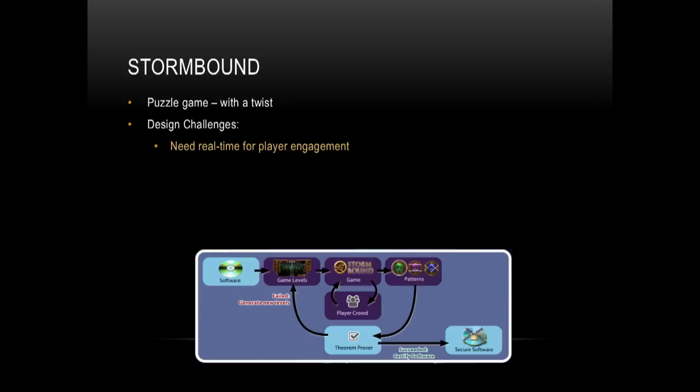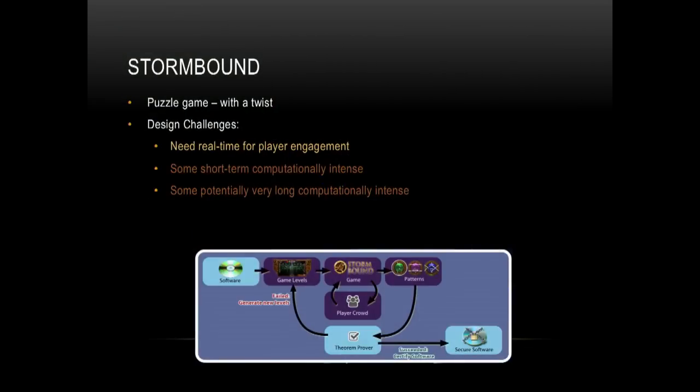And so we want both the real-time sexiness of particles and sounds and all that stuff, and that's what we get from Unity. But we also have some short and intermediate and long-term operations. So for example, you may send us an answer, and we don't know for a while whether it's any good. Oh, I'm sorry, that's a little bit dark. I apologize. So we may not know for minutes or days whether your answer is the right answer.